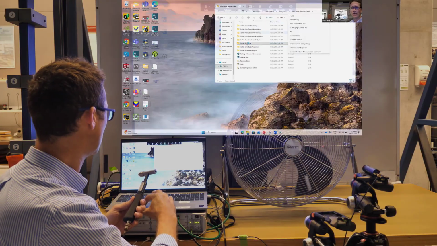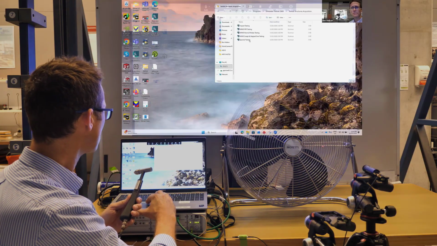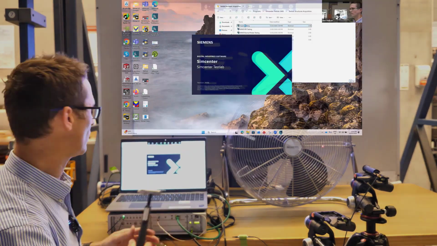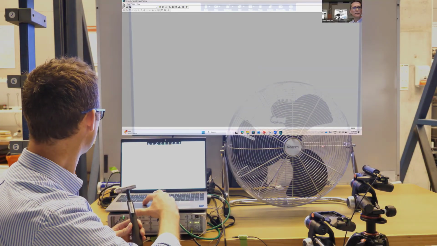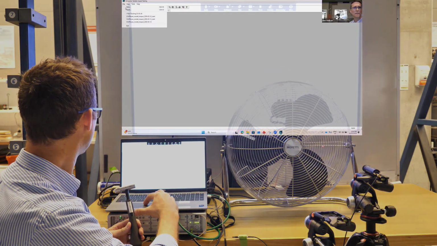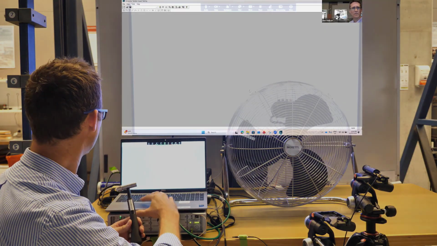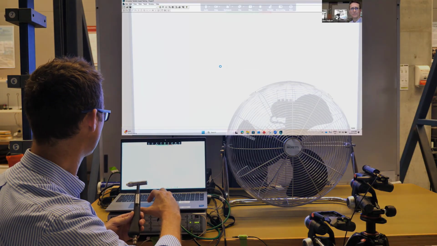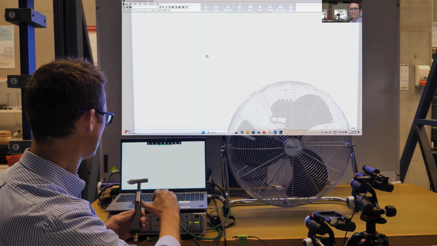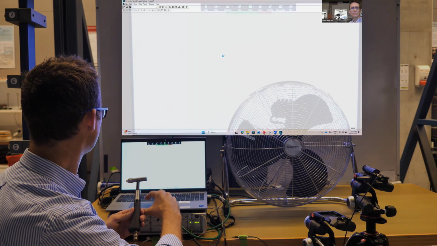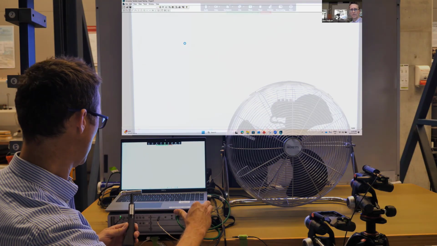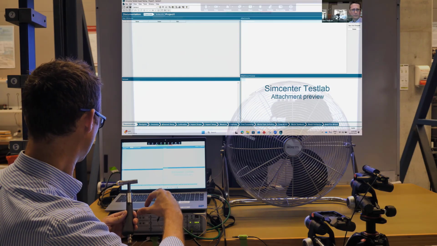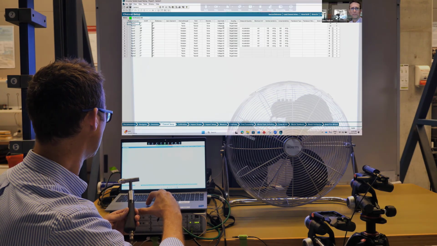So if I come back into here and go to structures acquisition, do an impact testing, I'm going to strike the frame of the fan on the right hand side over here. I'm going to start from a completely new project here, which will take just a little bit of configuration. Let's just take a moment to negotiate a connection with the front end, set up the channels, determine which channels are powered, etc. So if I go to the channel setup worksheet, I'm just going to do this very quickly.